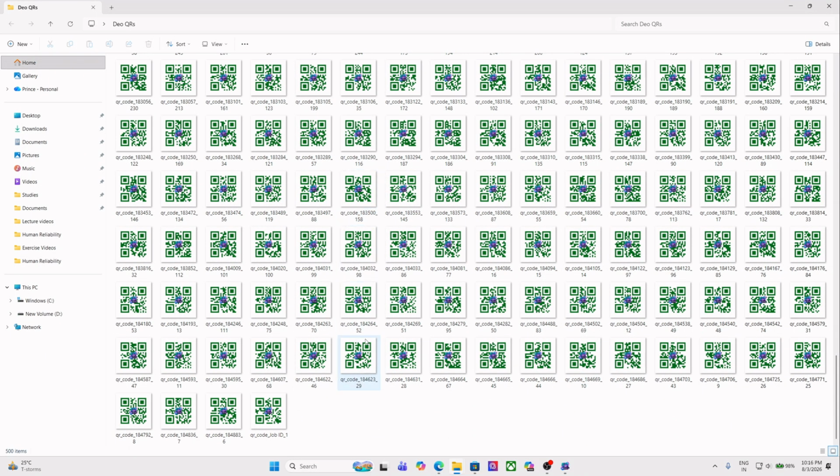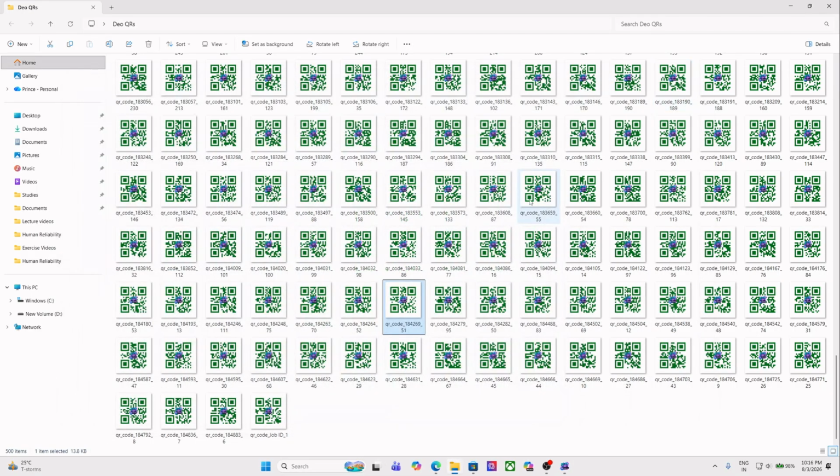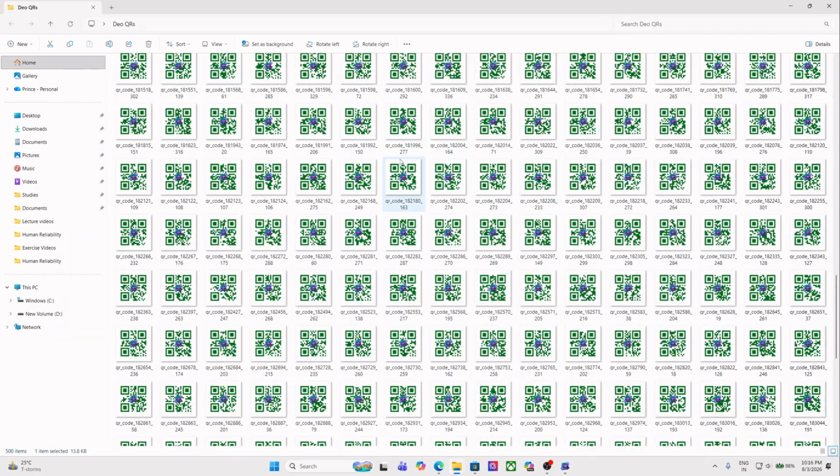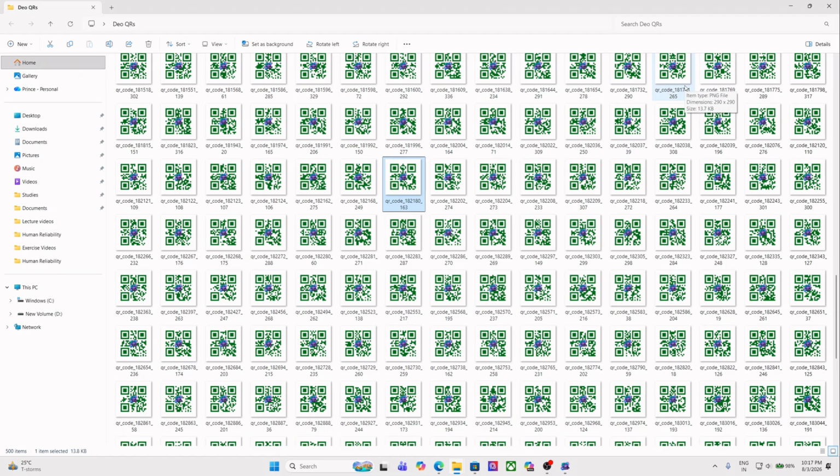Wow. And let's just open one random thing. What does it say? Yeah, just a random number, which was expected. And let's open this one. What does this say? Again, a random number. Good. So, wow, this is pretty sick features.